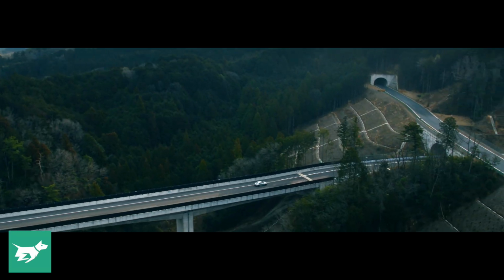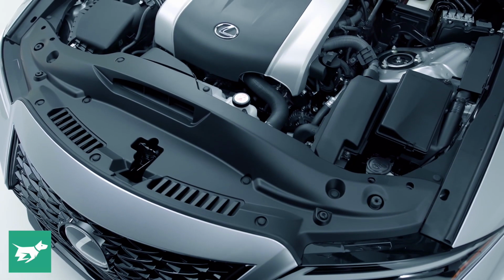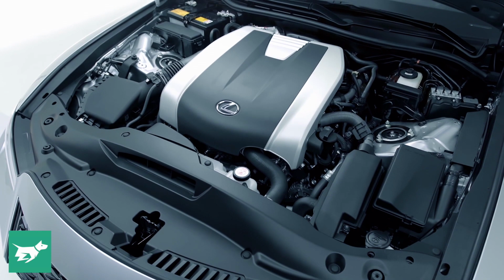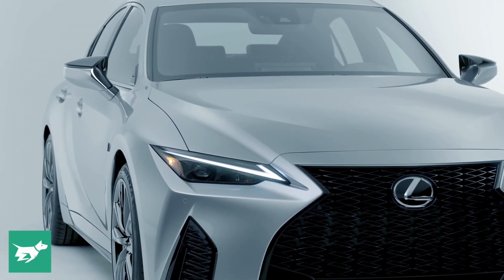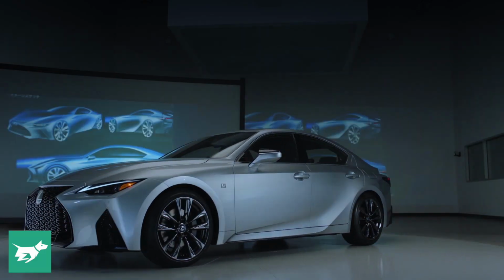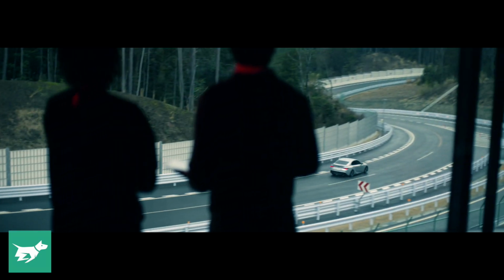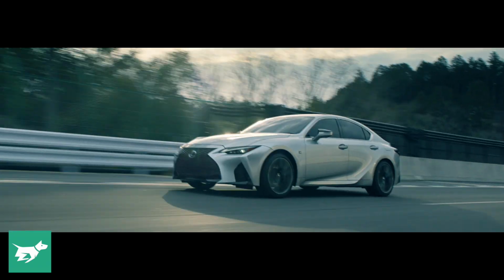Engine-wise, Lexus have said they'll carry over the current assortment of petrol and hybrid units that are already very familiar to us here on Chasing Cars. That means an entry-level 2-litre turbocharged petrol 4-cylinder making around 180 kilowatts or 242 horsepower, moving on to a 2.5-litre naturally aspirated petrol hybrid teamed with an electric motor and battery producing about 164 kilowatts or 220 horsepower, and a flagship 3.5-litre V6 producing about 232 kilowatts or 312 horsepower. There's a good chance that Australian delivered V6s will include a pack that is optional in America and fits a Torsen LSD to the rear end. Both petrol grades will use an 8-speed automatic torque converter gearbox.